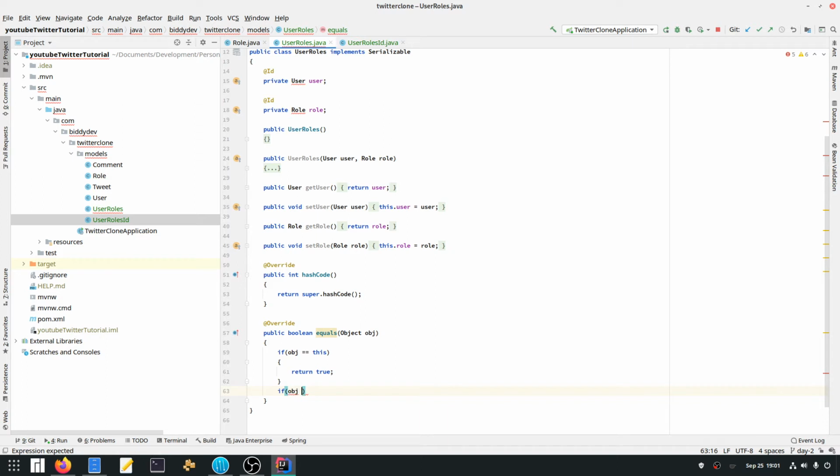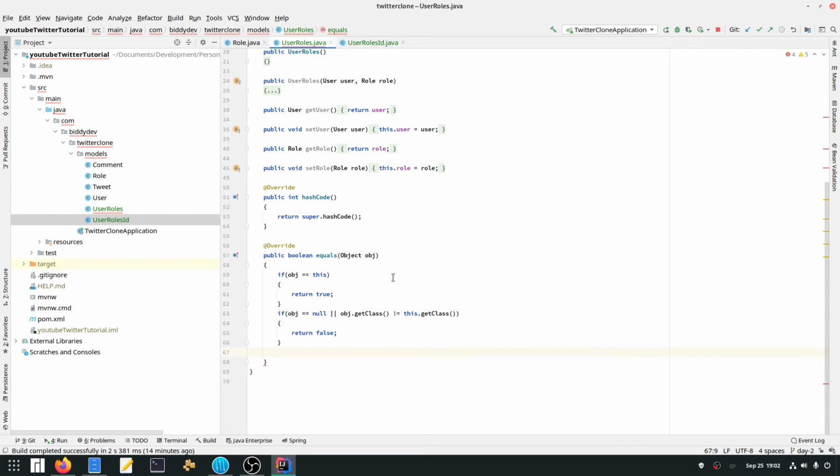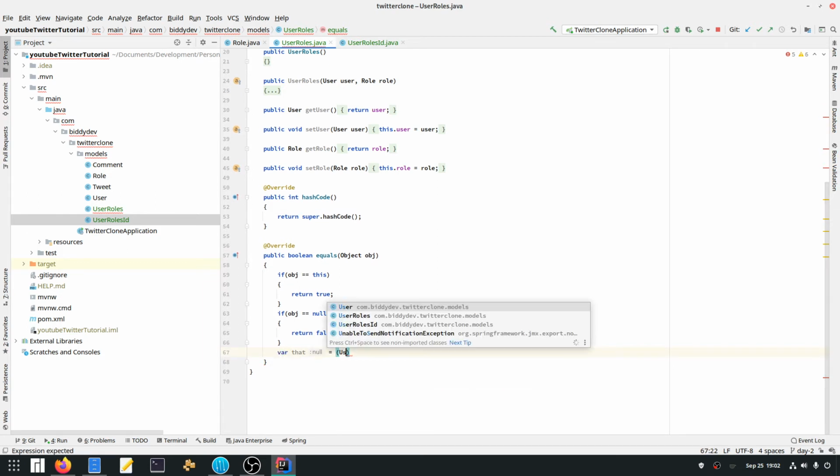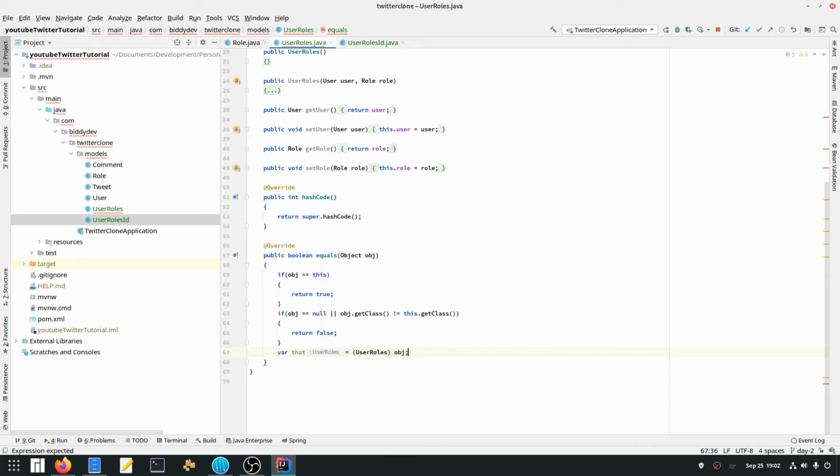If object is equal to null, or object.getClass is not equal to this.getClass, we return false. And if we've passed that, then we know that the classes are equal. So we're going to cast those into a UserRoles object in a variable called that.